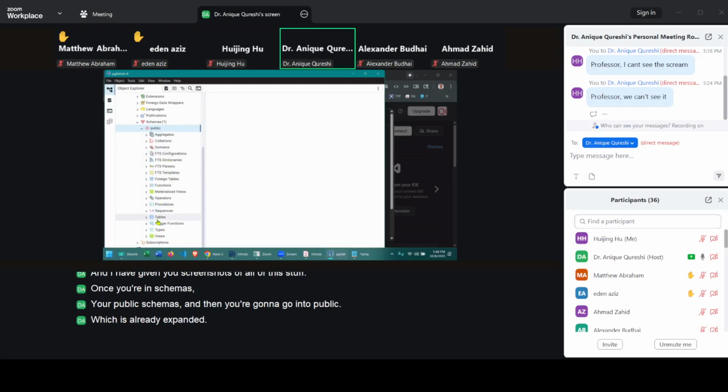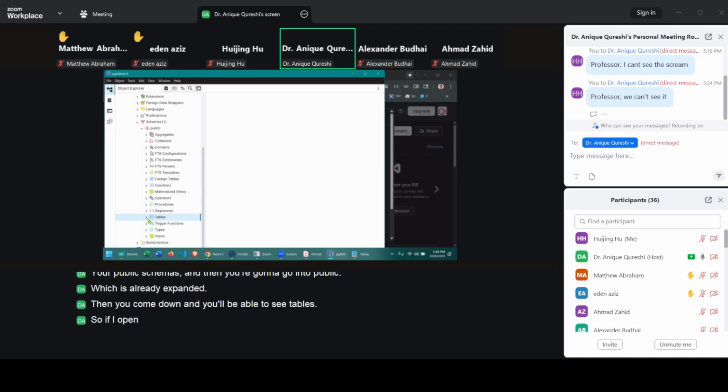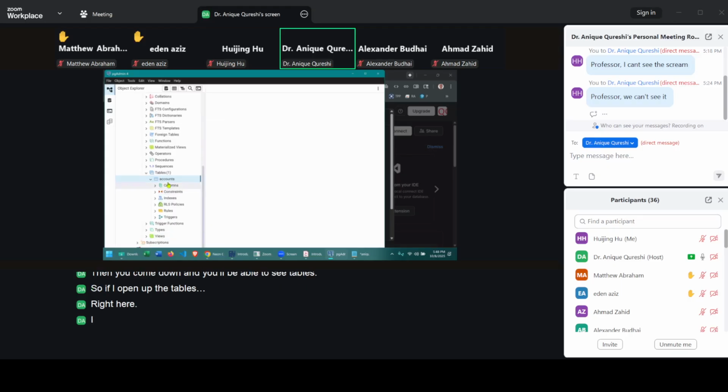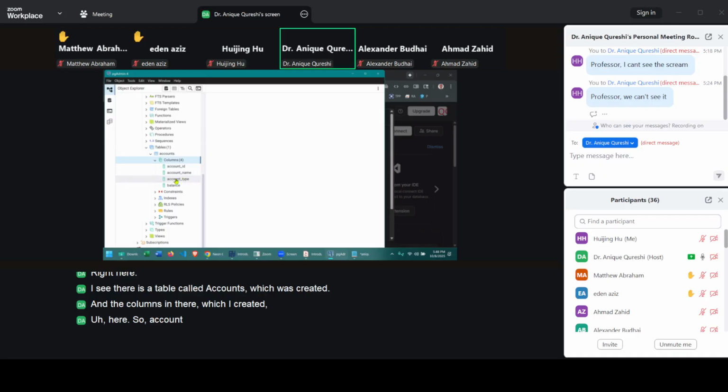Then you come down and you'll be able to see tables. So if I open up the tables right here, I see there is a table called accounts which was created, and the columns in there which I created are here. So account ID, name, account type, balance.